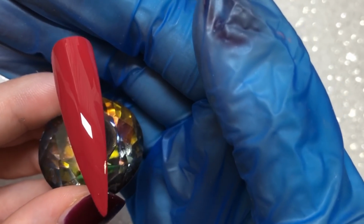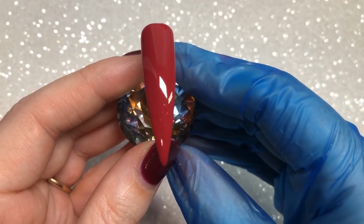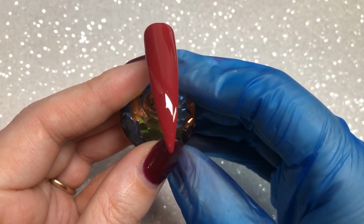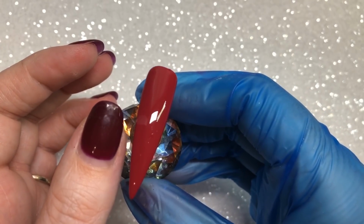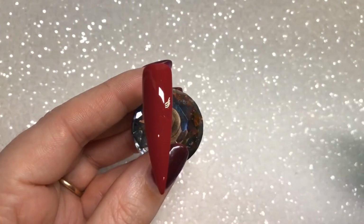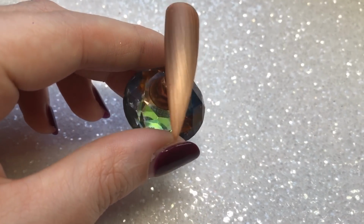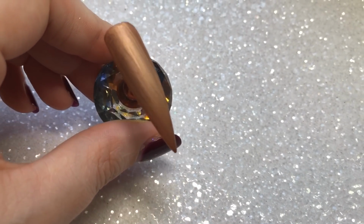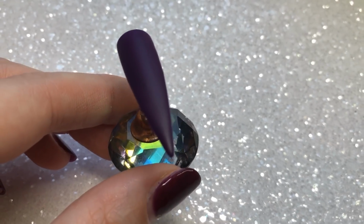So this one, it's such a gorgeous red. It's not like your real bright red, like your fire engine red. But it is gorgeous. It's got warm tones to it. I've actually got a red on right now, so you can see it's much lighter than the red that I've got, but it's gorgeous. And I thought I would show you with a matte top coat as well. So it's such a gorgeous look.